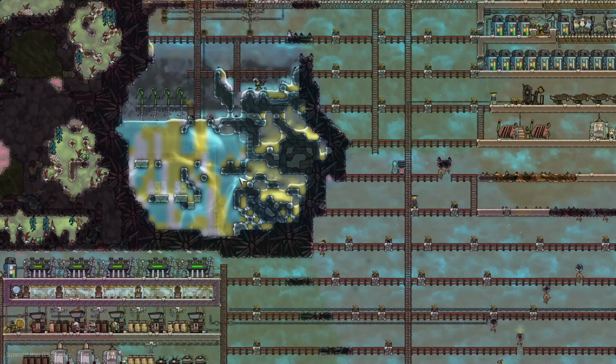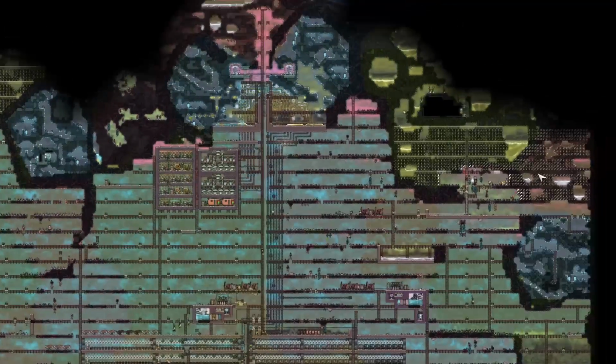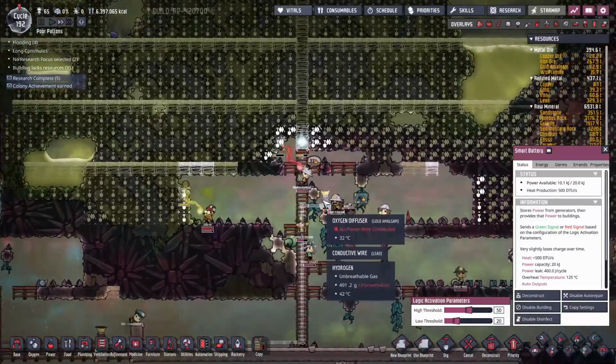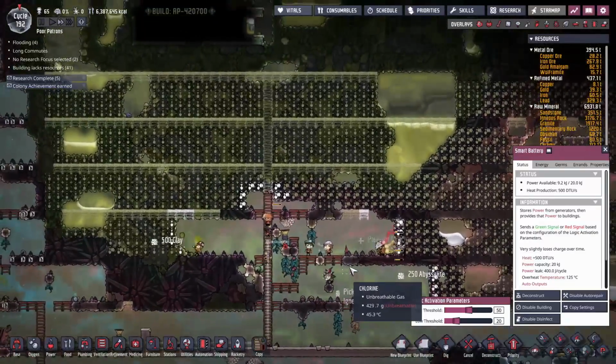Now, where were we? Okay. Ooh, chugs. We are excavating over here and over here simultaneously, because of course we are. We have too many duplicants not to give them lots and lots of jobs everywhere. We're also going to put in an oxygen diffuser here to hopefully help them out. Can't have them going around gasping for breath all the time.